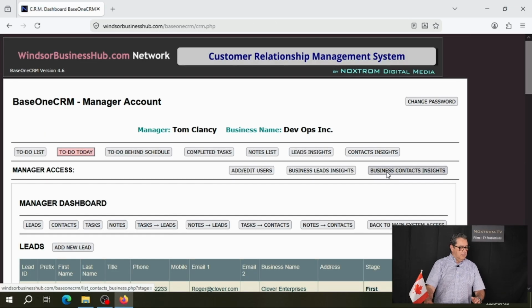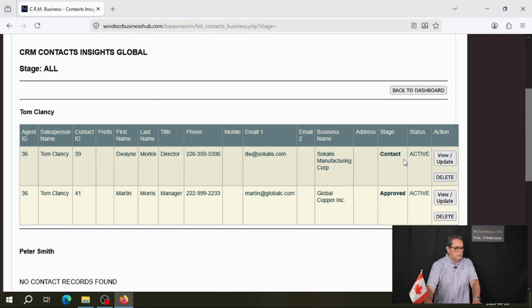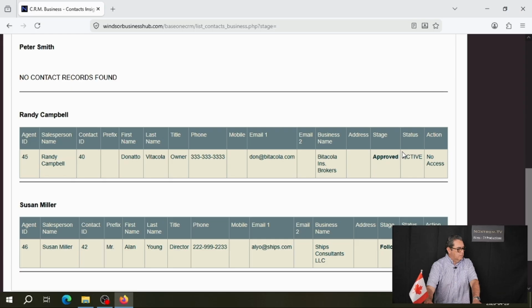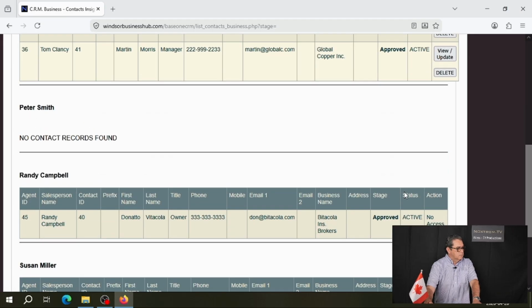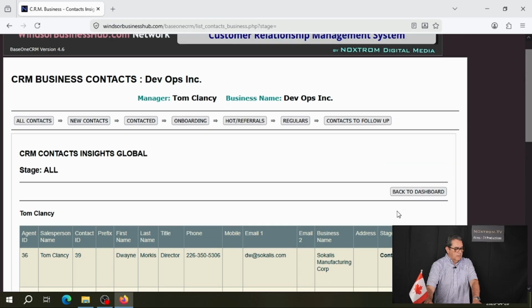And what would he see in business contact insights? Okay, Tom Clancy will see his contacts. Peter Smith has nothing. We'll see Randy Campbell, Susan Miller. See, Susan Miller has this. Peter Smith doesn't have any contact information here. But dashboard.